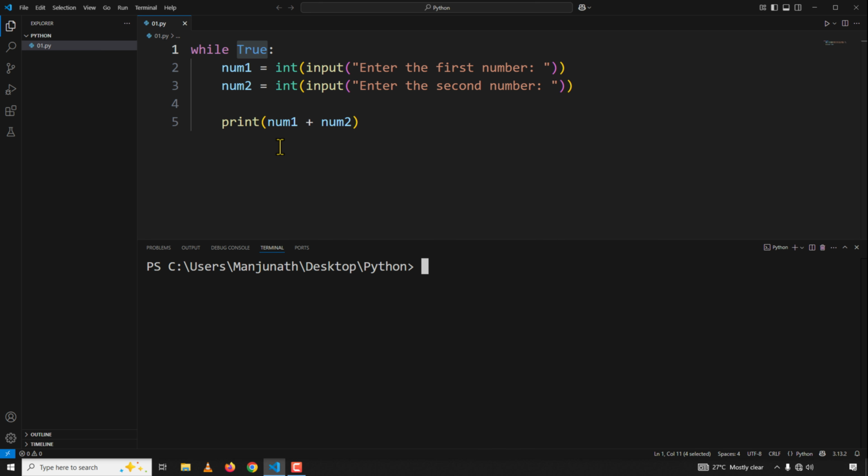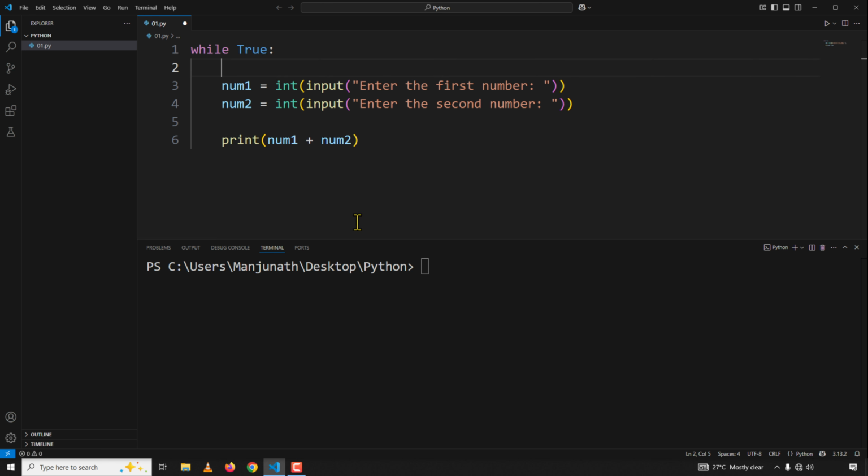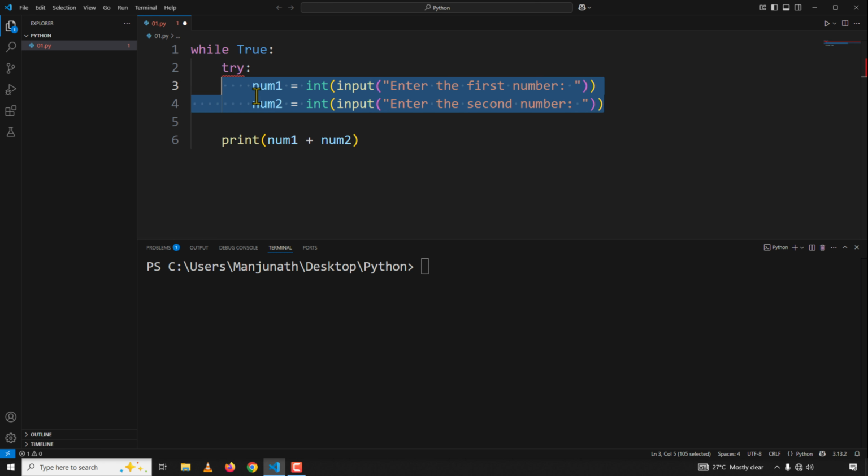For this, we use try and except. So what I will do here is say try and have a colon. And then I will indent these two lines. And inside the try, I will have these lines.